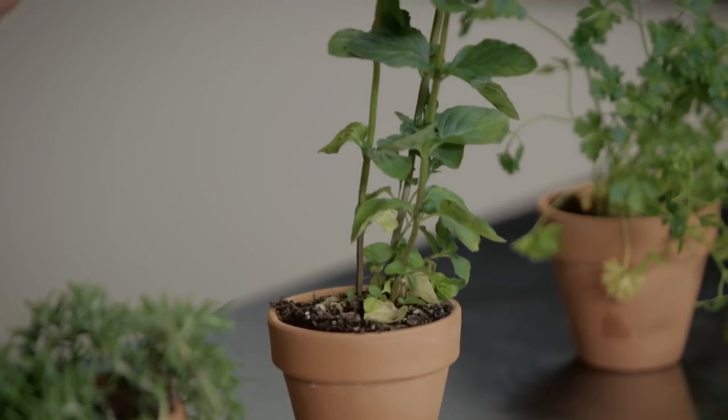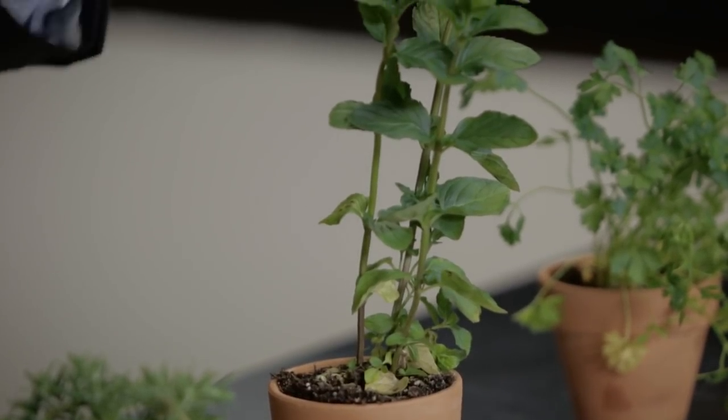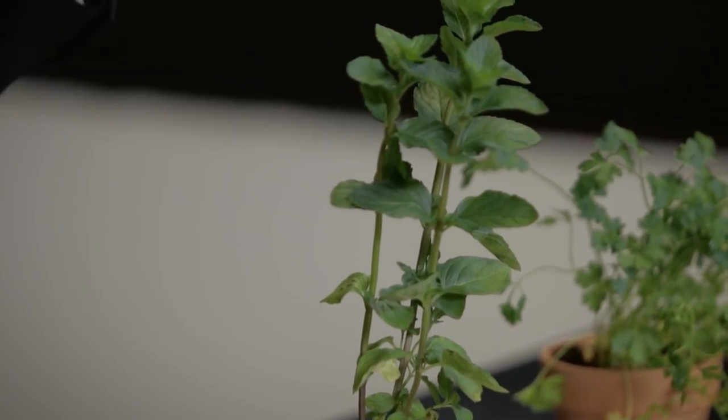Rosemary does well anywhere, even in really bright sunlight — that's why it's in so many yards in Palm Springs. Now, mint's tricky, not because it's hard to grow. Actually, it's just the opposite: mint loves to take over the yard. So I suggest growing it in a pot no matter what, and using it everywhere, not just in sweet dishes. In fact, try mint leaves in your favorite salad — it makes it taste really fresh.